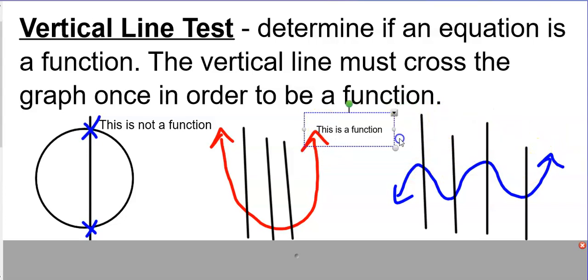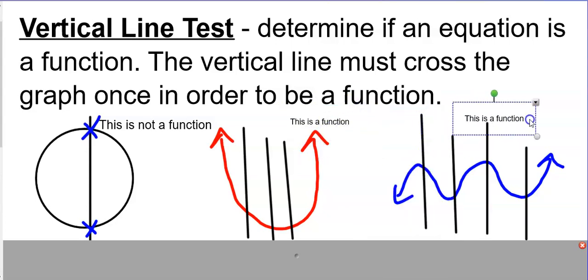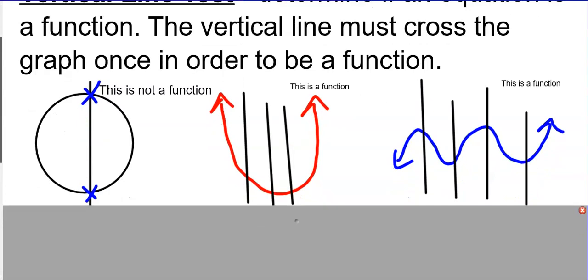For this problem here, this is a function. And let me do this also. This is a function. All right, because we're talking about inverse functions, when we get to the part where we work out the problem and find the inverse equation, we need to tell whether it is an actual inverse function or just an inverse equation. So this is how we can tell from the get-go, just by looking at the original function, if we actually have an inverse function.